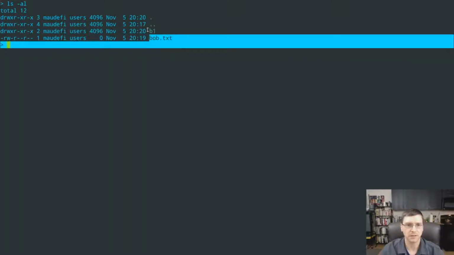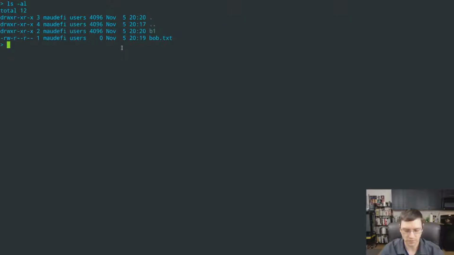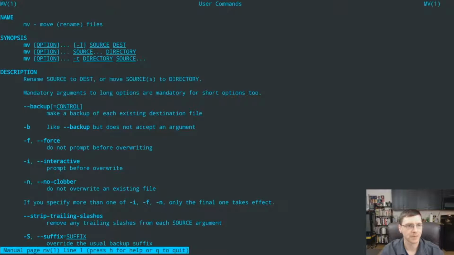That's okay. We're going to move bob.txt into the B directory, and we're going to do that with the move command. We'll look at the man page real quick. Move or rename files. And this is also how you rename files. So if you're in a file manager on Windows or in Apple land, you open up your file manager and you right click on a file or a folder. You can then rename it. Well, you can't click on anything in the command line, but you can use the move command to rename files. There isn't a rename command, there's only a move command.